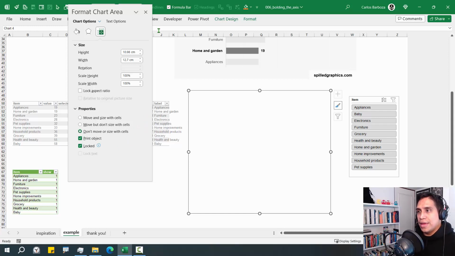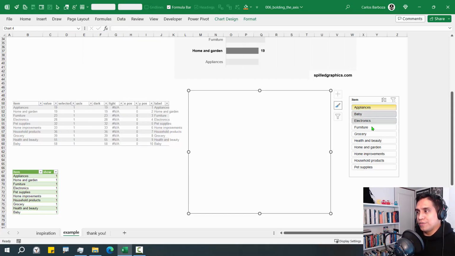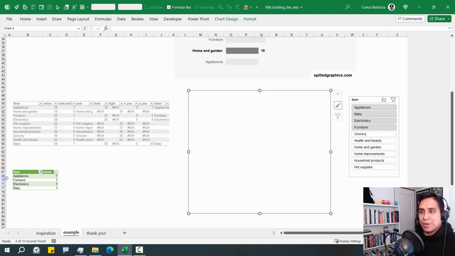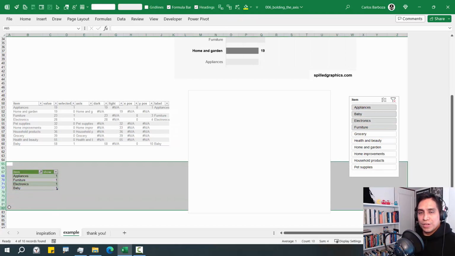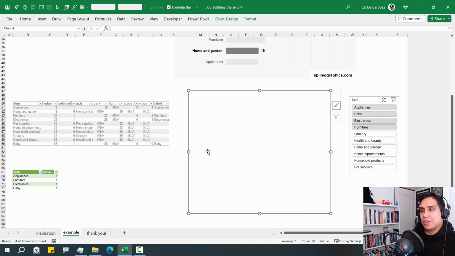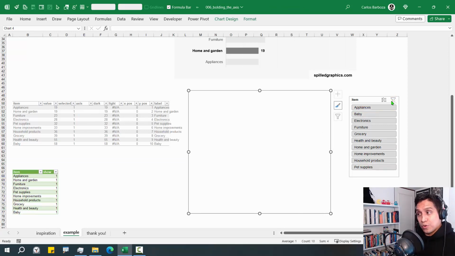Click on that. And now this is perfect, because now if I hide rows on this section right here because of this green table, it doesn't affect the size, or it doesn't move the chart. And that's very crucial, in case you have the green table right next to this table.